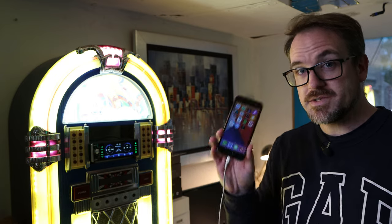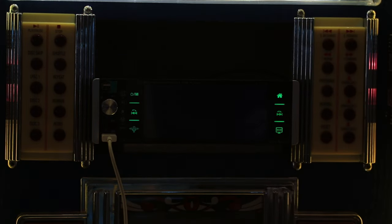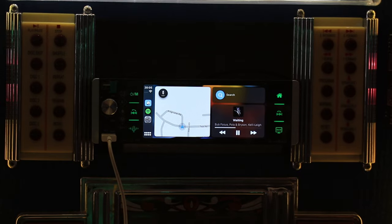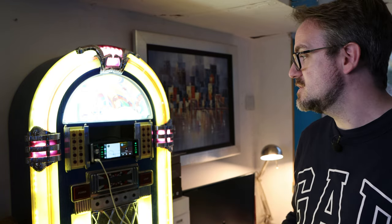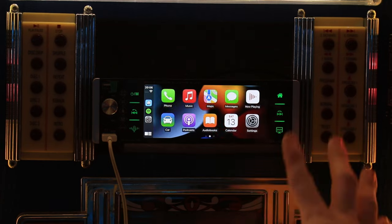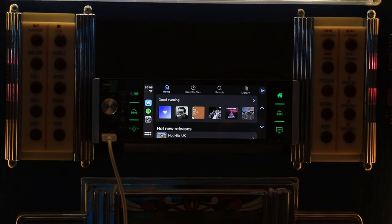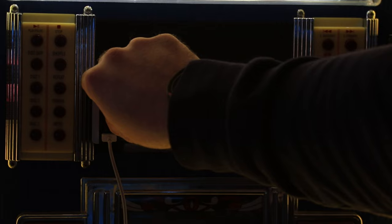Now let's talk about Android Auto and Apple CarPlay, starting with Apple CarPlay. This is a wired system — you do have to plug it in, but what do you expect for the price? Plugging it in, Apple CarPlay does actually function on that little touch screen. It looks like normal Apple CarPlay as you'd see on any other head unit, just on a much smaller screen. All the apps are there and it seems to be reacting quite fast to touch, which is great.